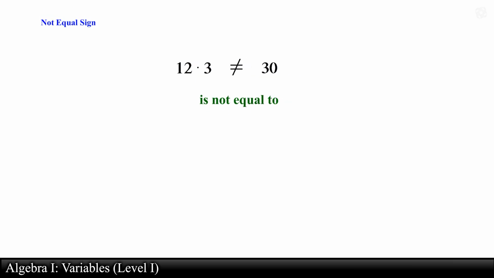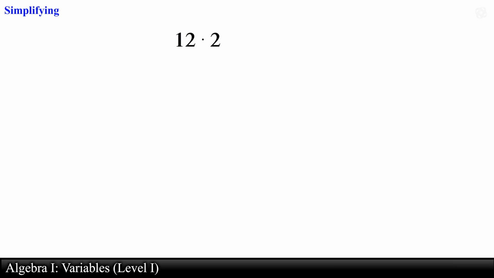At times, when we are trying to compare numerical expressions, we need to simplify the expression into its simplest value. For example, if we are trying to compare the numerical expression 12 times 2 and the numerical expression 6 plus 3, we need to simplify each numerical expression to properly evaluate them. The left numerical expression simplifies to 24, and the right simplifies to 9. Both numerical expressions are now written in their simplest value. Now we can compare them. And it turns out, without a doubt, that these two values are not equal to each other.